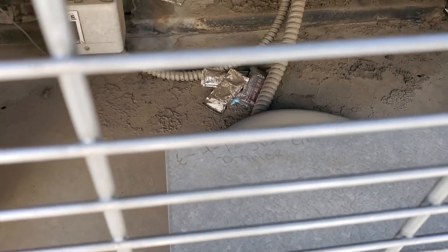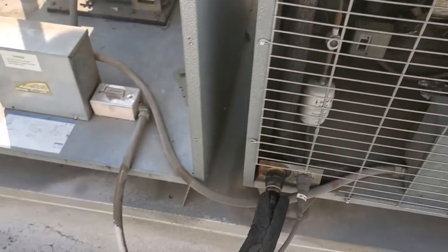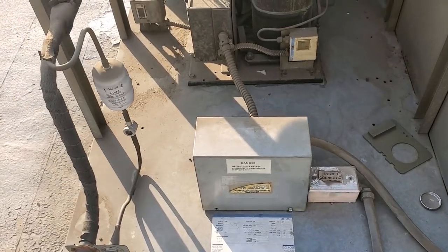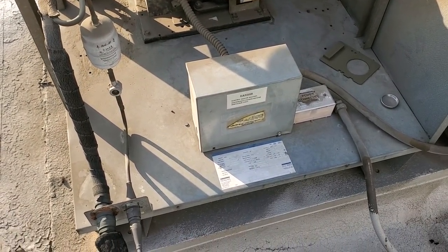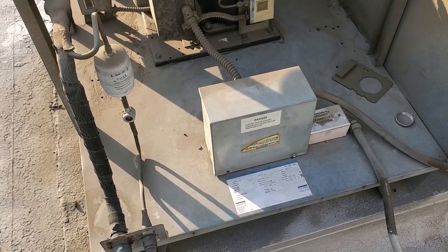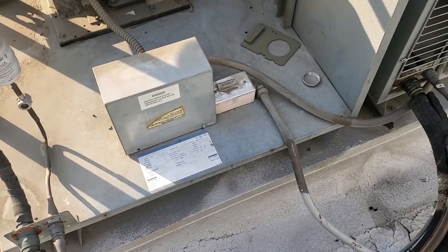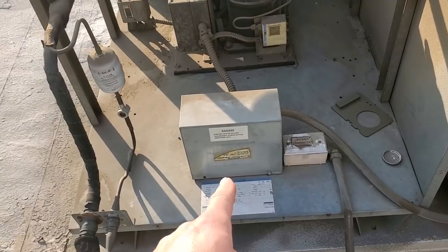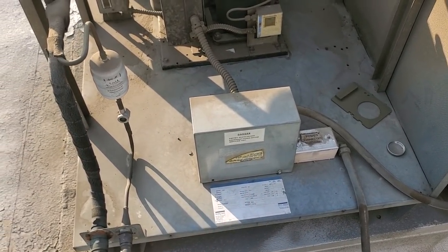There's like barbecue sauce in there. We're going to open up the electrical boxes and just investigate. This is a 208 three-phase condensing unit. That was a 208 three-phase breaker that was tripping, but I need to look and see — we might have a neutral in here and might be getting 115 volts from this condensing unit on the roof.